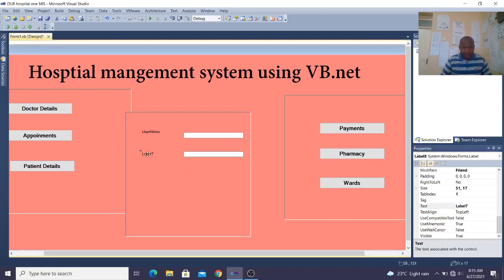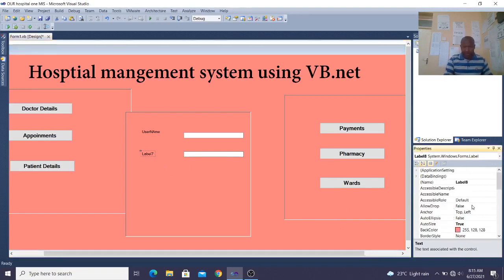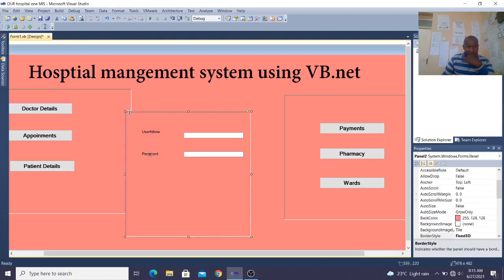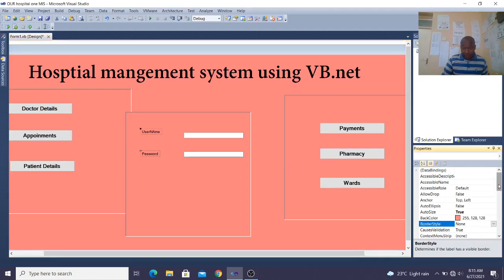Then this one here, the label here, this one is password. Go to this part here. This is the password. Then change the font size of these two.